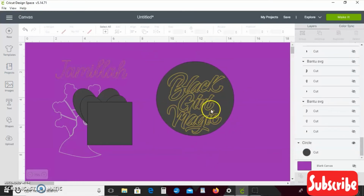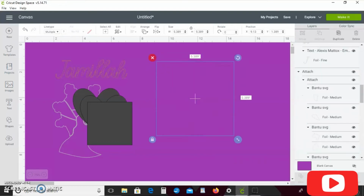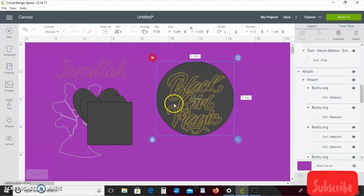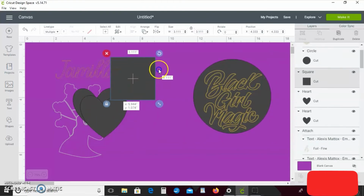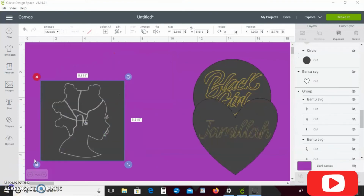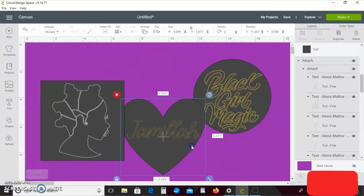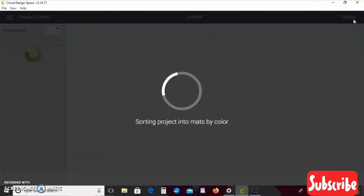Okay, and so if you do that, you need to select both of these and attach it. That way it's going to foil on top of this and then it'll cut the shape out. So I'm just going to do that with the rest of my shapes. Okay, so now I have everything attached and ready to go. So now we can go ahead over to make it.